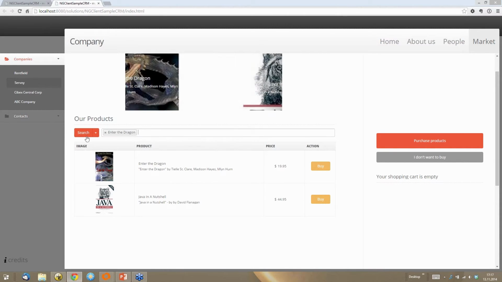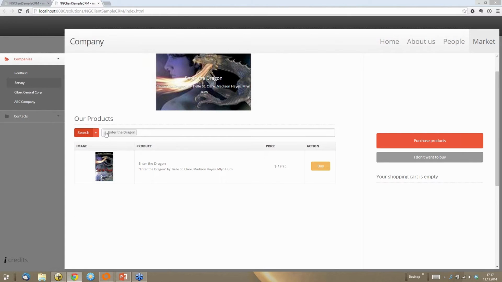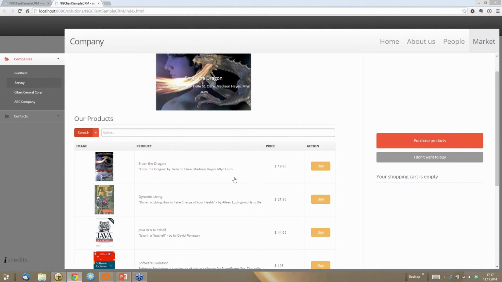And you can easily remove the criteria again, find them all. This also has a value list attached. So it's completely data bound, and there's no need to manually insert any list elements or anything like that. It just gets its data from the solution in the backend.